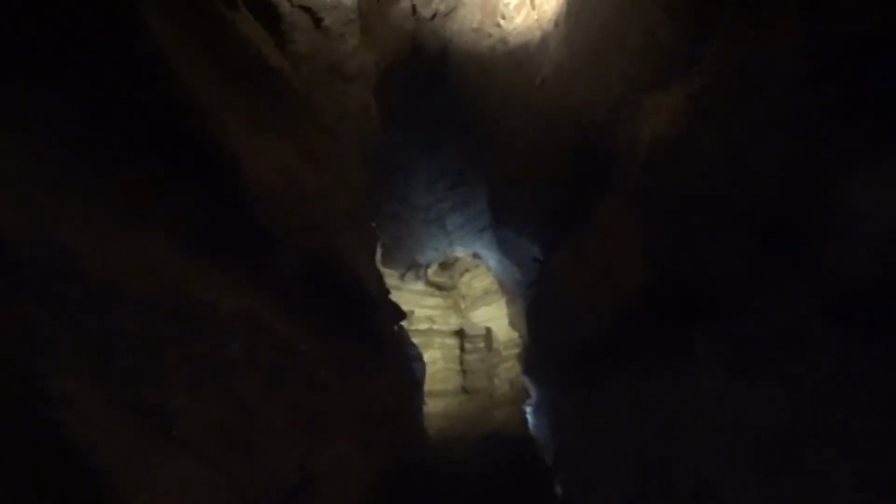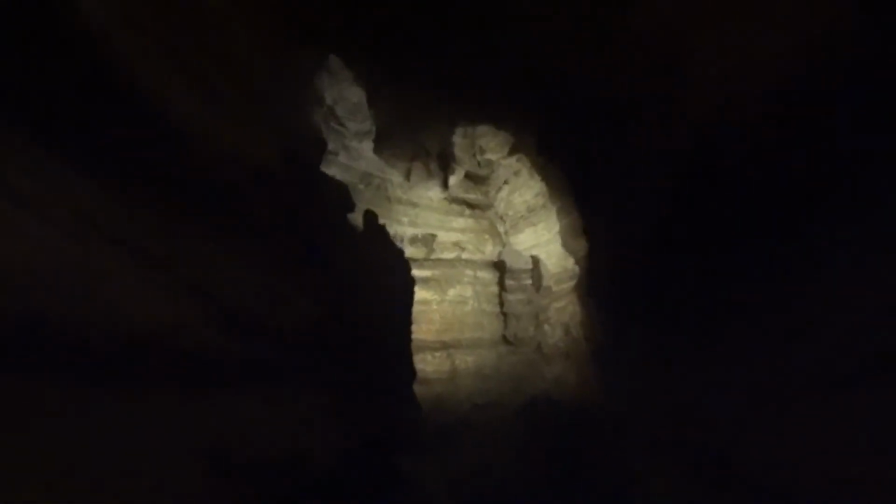I even asked, are you concerned about rain? And they said no, they're not too concerned about rain. It would have to really pour, and maybe the bottom levels will fill up with water, but it never gets high enough to threaten where the tours are. If it's raining a lot outside, you just see more dripping from the walls. You don't see any rushing current or anything like that, so it's perfectly safe.